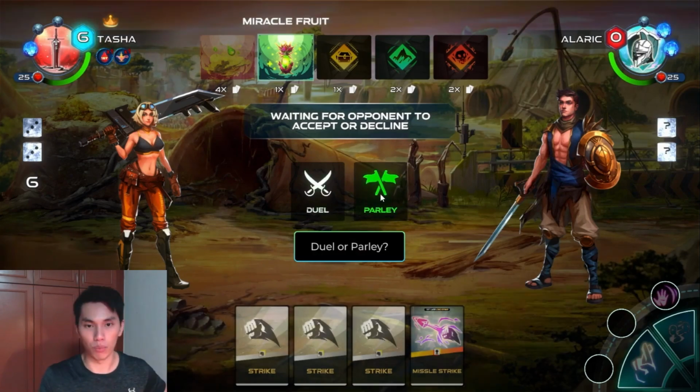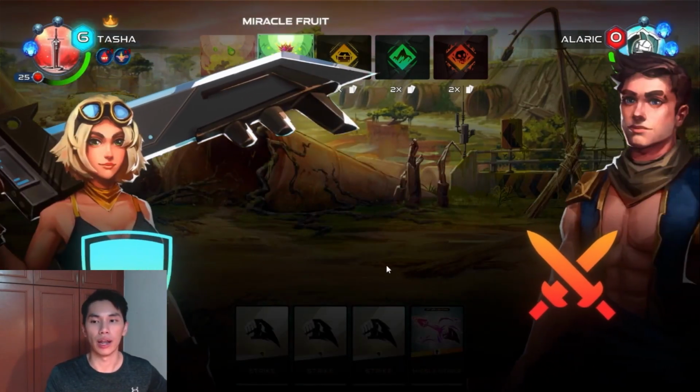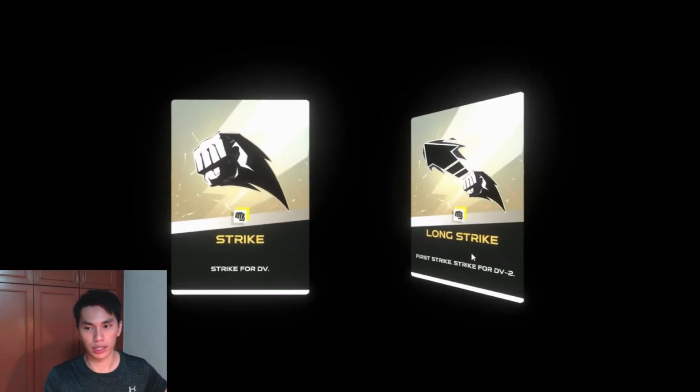Very lucky for him. We have 6 DV. No point going to a fight here. Let's go for a parlay. He's going to reject it. Because Alaric wants all that smoke. He's gotta try and catch up. Let's play our strike. Let's not waste our upgrade here. Let's play a strike and see how it goes.